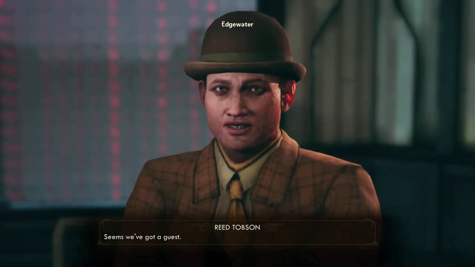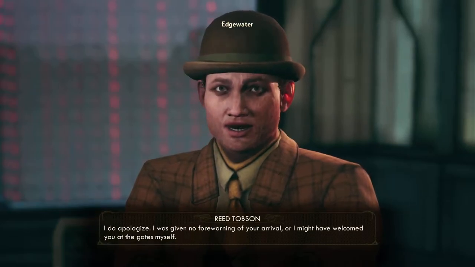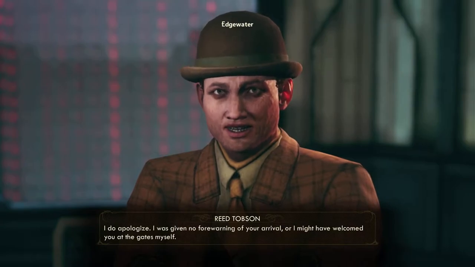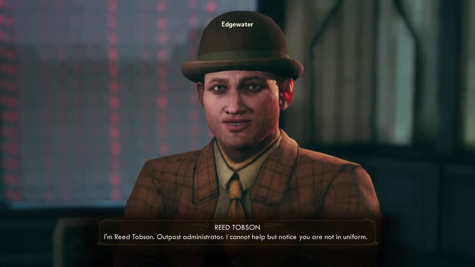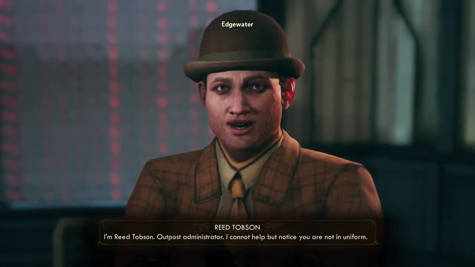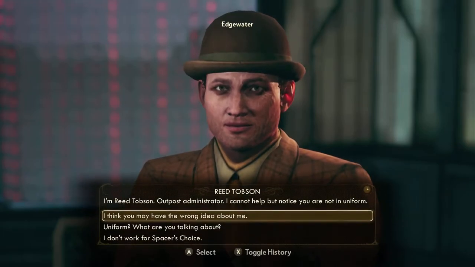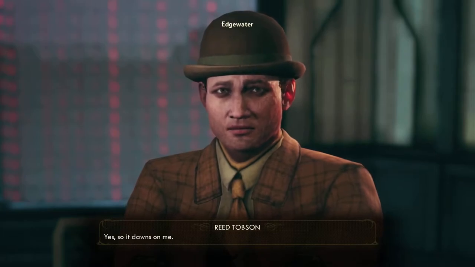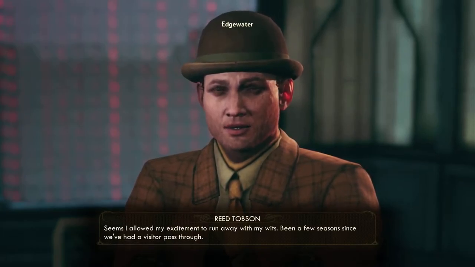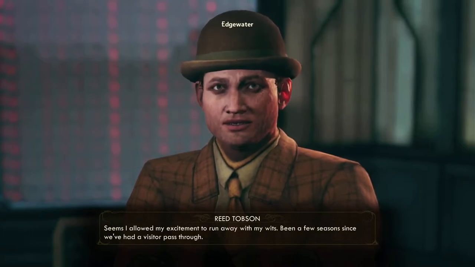Seems we've got a guest. Hello, Reed Thompson. Now, Parvati, I do wish you'd spoken up. I do apologize. I was given no forewarning of your arrival, or I might have welcomed you at the gates myself. I'm Reed Thompson, Outpost Administrator. I cannot help but notice you are not in uniform. Yep, that's right. Yes, so it dawns on me. Seems I allowed my excitement to run away with my wits. Like you. Been a few seasons since we've had a visitor pass through.